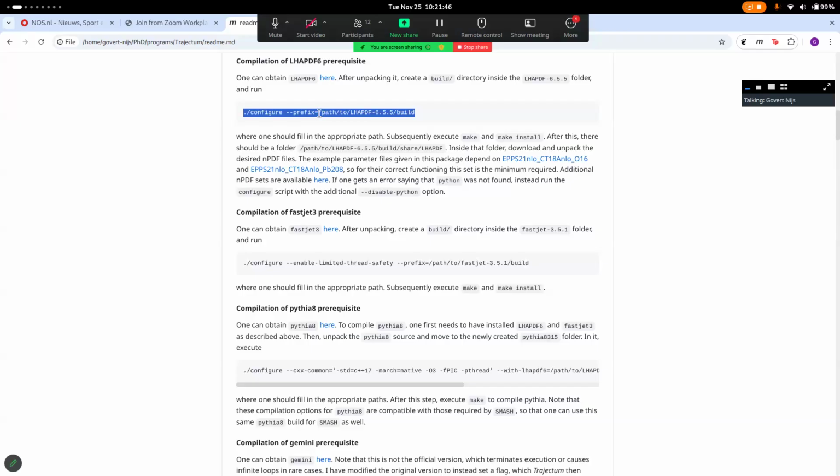Okay, once you've done that, you should just execute make and make install. If you have multiple cores, you can also do make -j; for me, it would be make -j16.